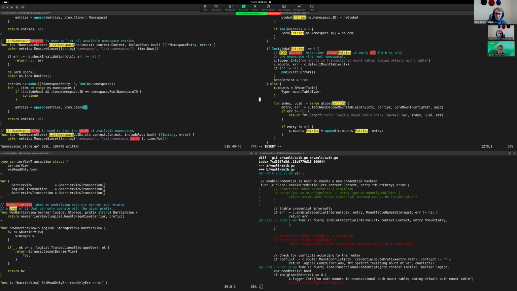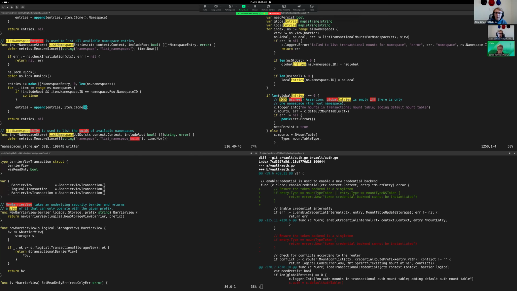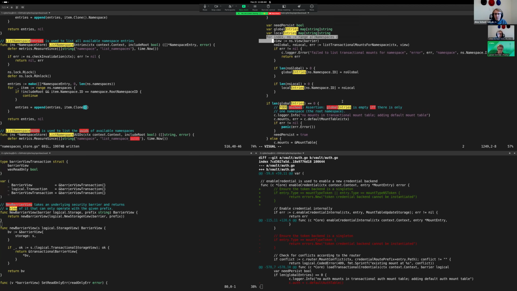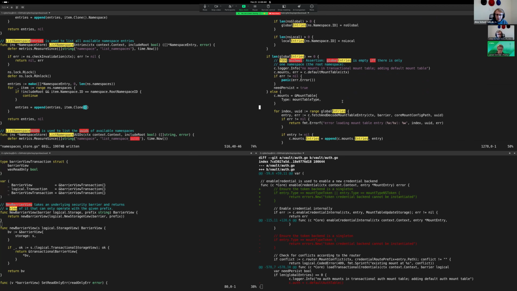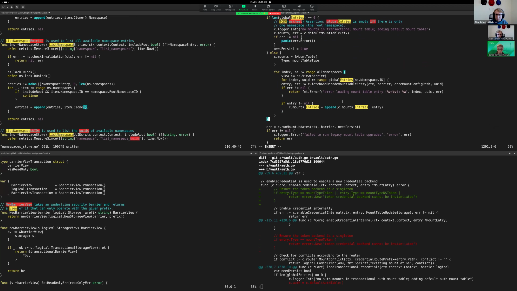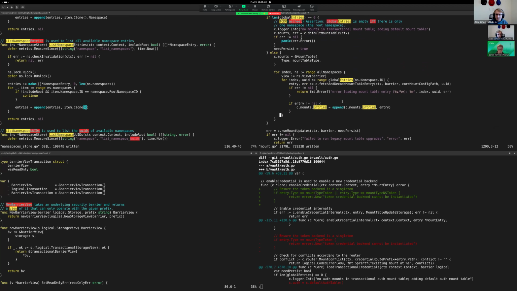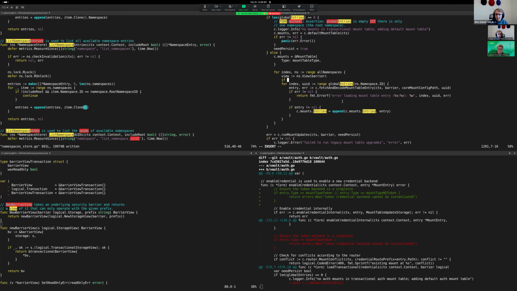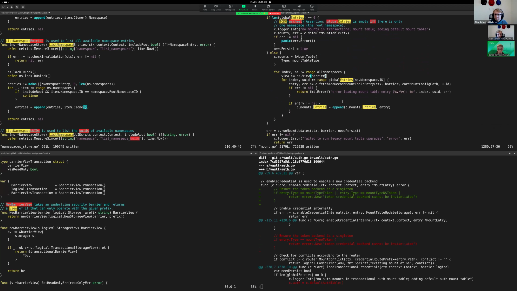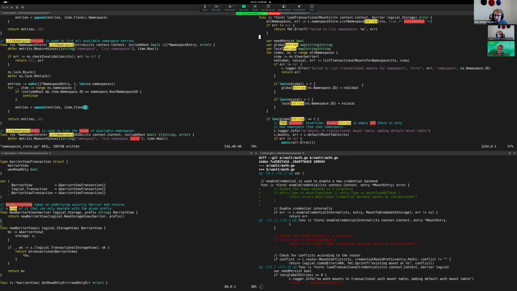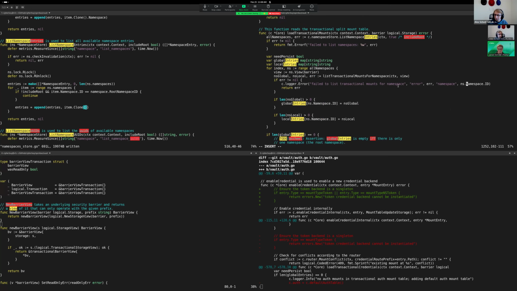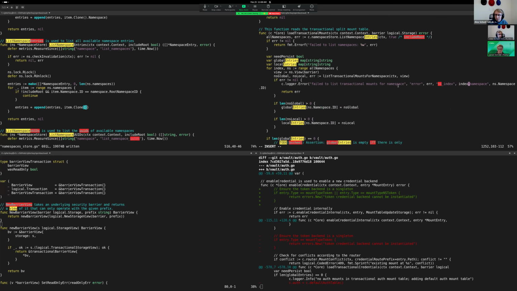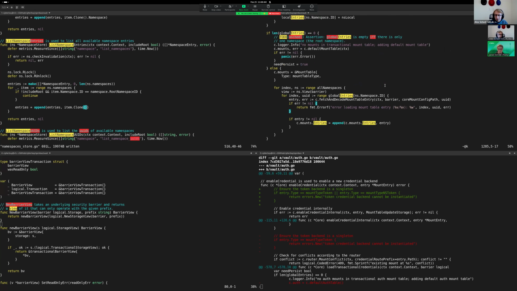Otherwise, we do this, we come back here and we say for every namespace, for every namespace, right, we do that loop, and we say, let's see, NS index. Save that, call this NS index.